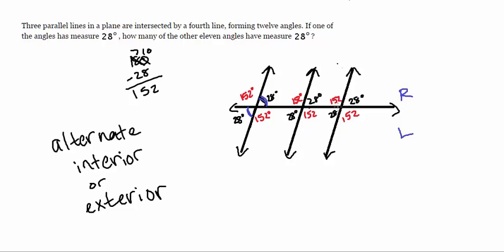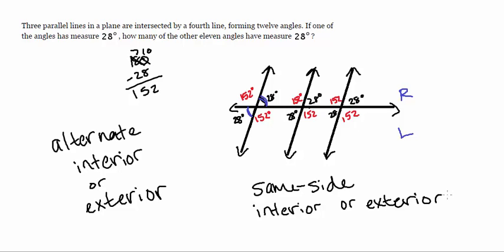It doesn't have to be alternate. If they're on the same side, generally they are referred to as same side interior or exterior, but I've also seen them referred to as corresponding interior, exterior. I was taught same side, it doesn't matter, it's just a different term, but the idea is that it means that they're on the same side of the transversal.